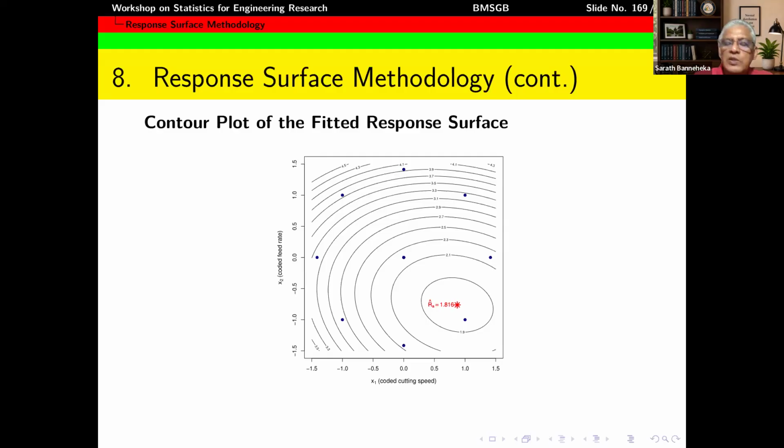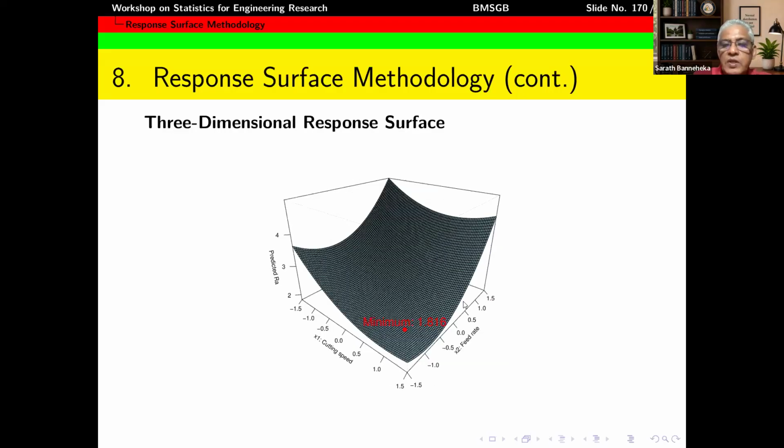But we can also find them mathematically, rather than getting the values from the graph, because this point here cannot be found using the graph. Here I have marked them after finding it mathematically, right? This point was marked here after finding it mathematically. Right, so this is the surface, the actual surface. Here also I have indicated the minimum point, but that was marked only after mathematically finding the point.